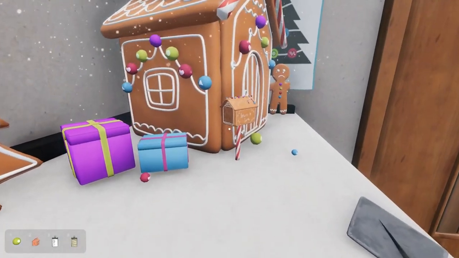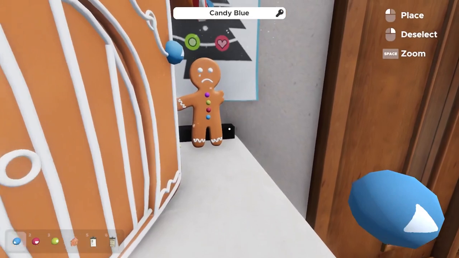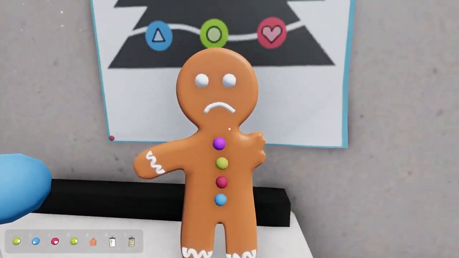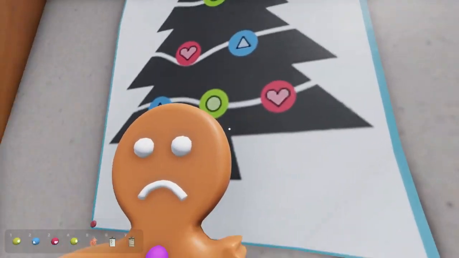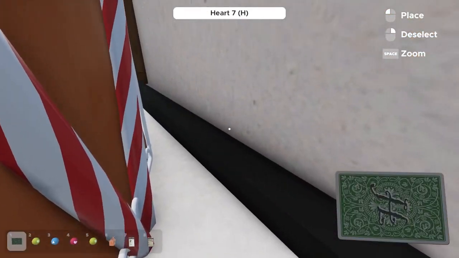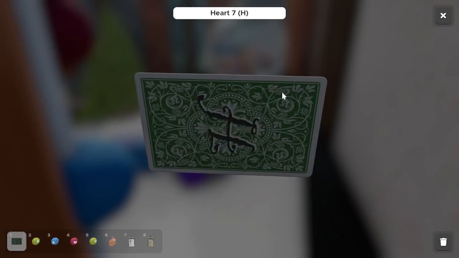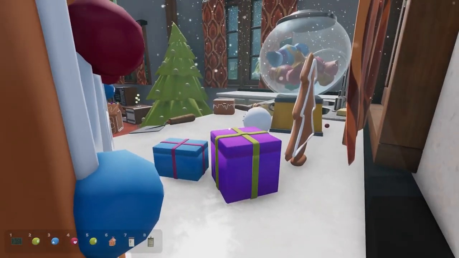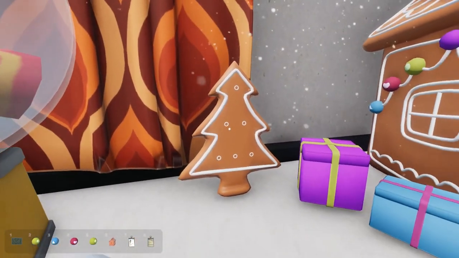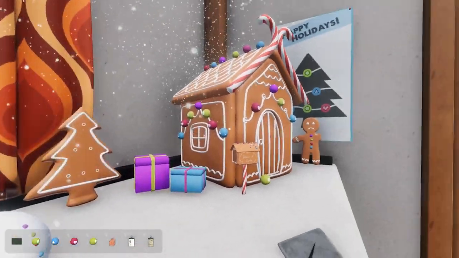So if we just walk around the room, we will start finding these small pieces of candy. There is a sad-looking gingerbread man here, and this poster on the wall. I'll just continue walking around for a bit, and we'll pick up stuff as we go. There's a playing card here, which has a number 7 and a letter on the back. There's some presents, you know, a Christmas tree, which might come in handy.